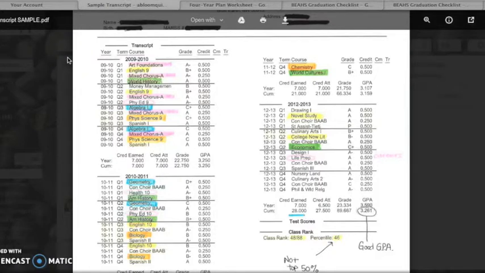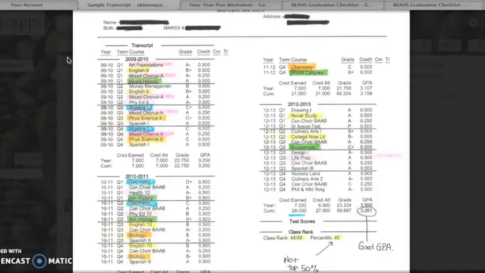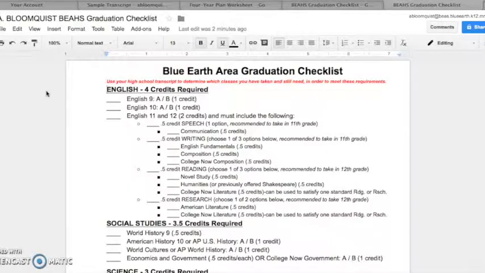In the sample transcript, you can see that this student has successfully completed English 9 as well as English 10. So on the graduation checklist, we will be placing X's next to those courses as they have been successfully completed. We're going to pretend that this student is currently a sophomore. As we continue with English requirements, we will be using an asterisk to document which classes the student plans to take to fulfill graduation requirements. Also, for courses that you are currently enrolled in, please place an asterisk next to those items as well, as those courses have not been completed yet.